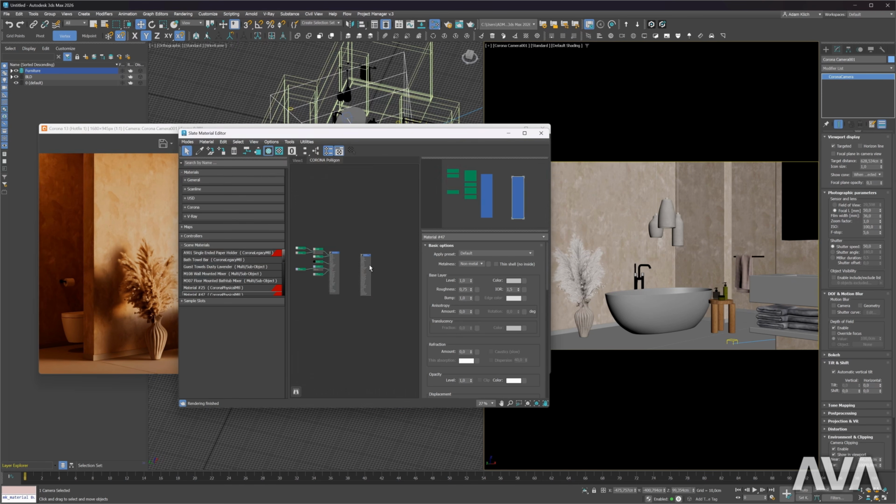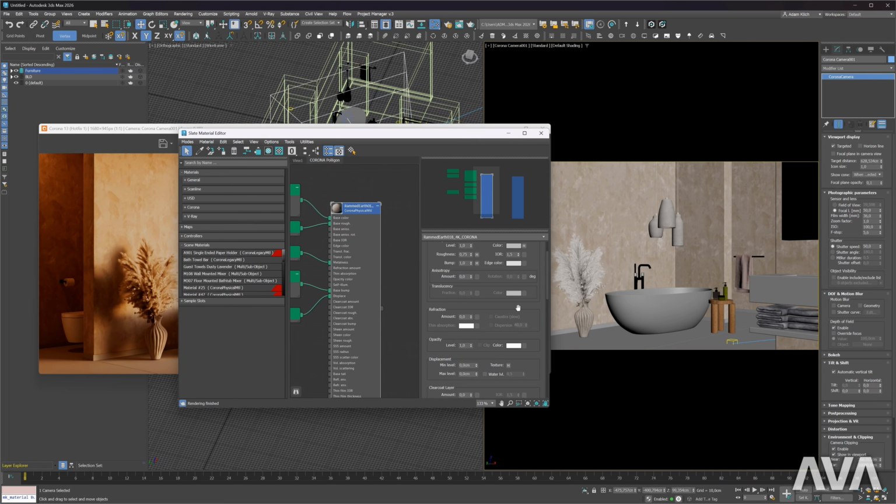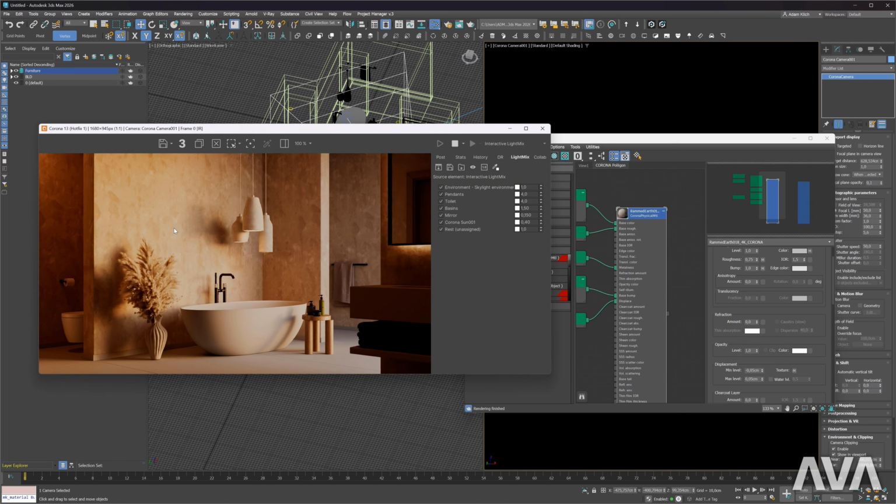That already looks quite good, but by default the displacement is turned off, so I'll add a subtle amount of displacement as well. We have to go from a negative value to a positive value, because if we only add a positive value, we would have issues around the chamfers.